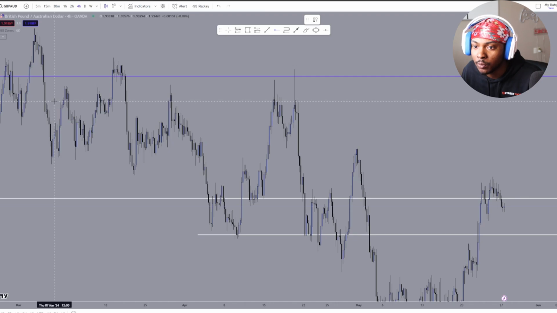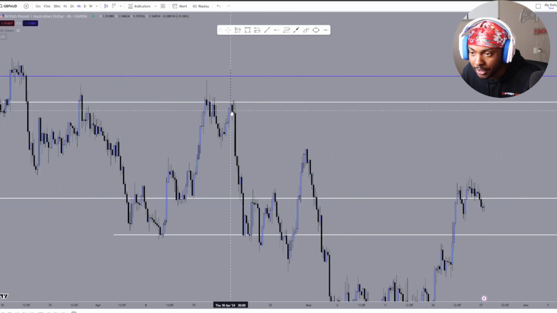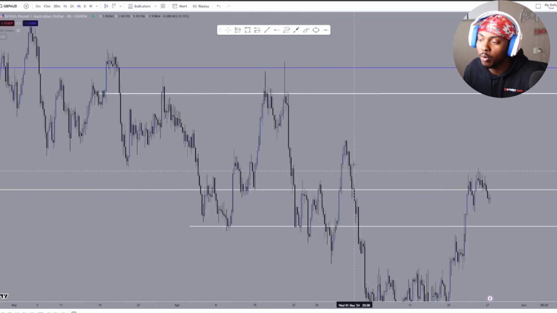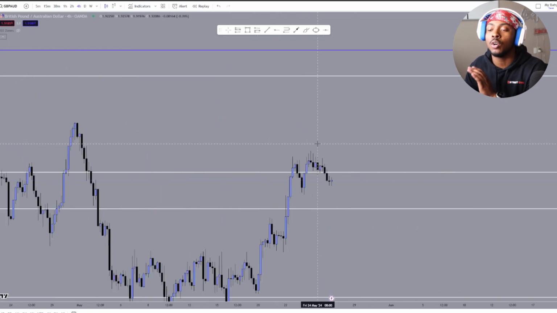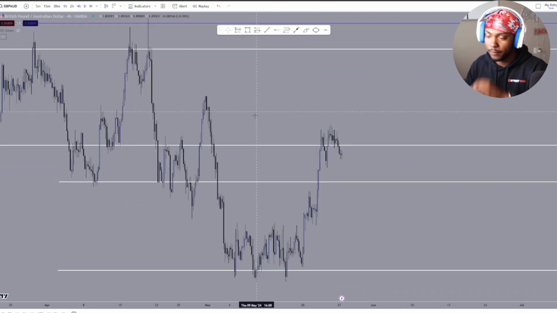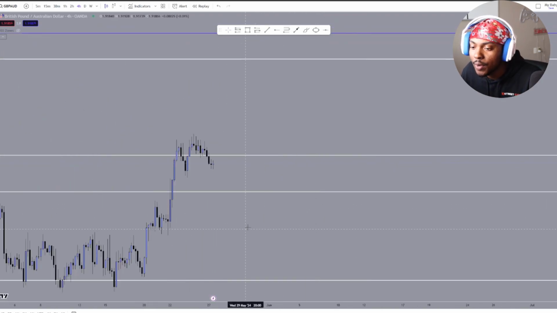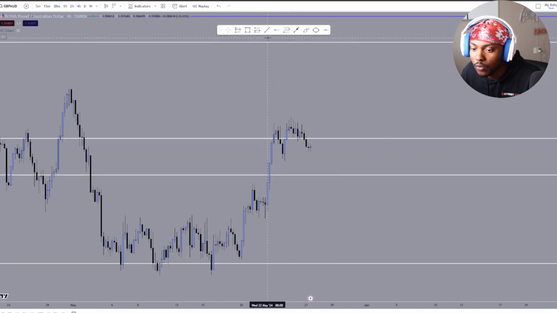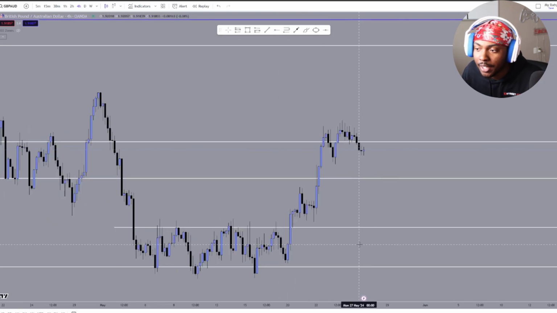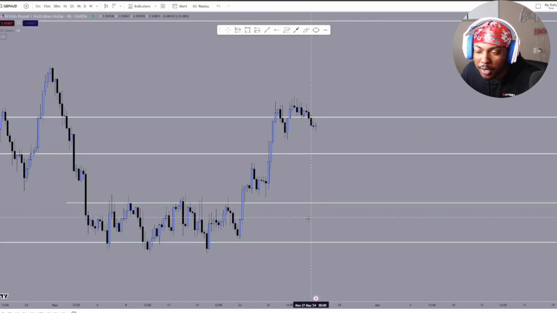Let's just annotate this as well, because clearly this is a level of supply and demand. But right now we're just going to key levels. I don't want to go too deep into it, but as you can see now, we have these crazy 4-hour key levels that we're going to be trading in between. Right now things are making sense. We just wanted to note what price has done in the past, so we can prepare for it.